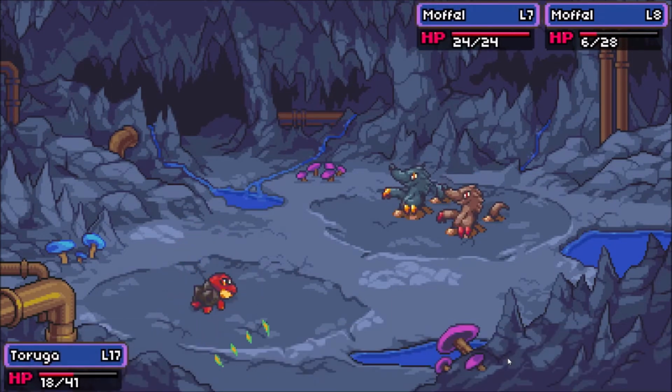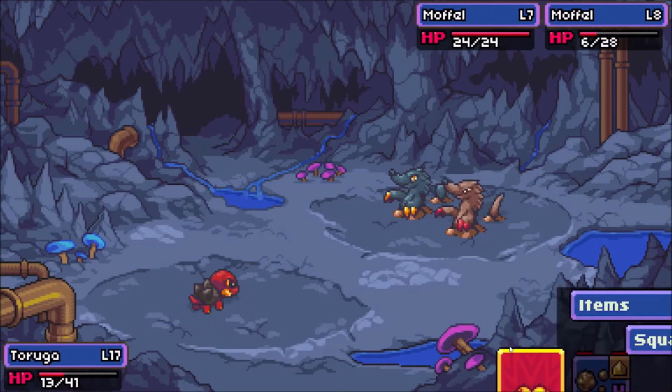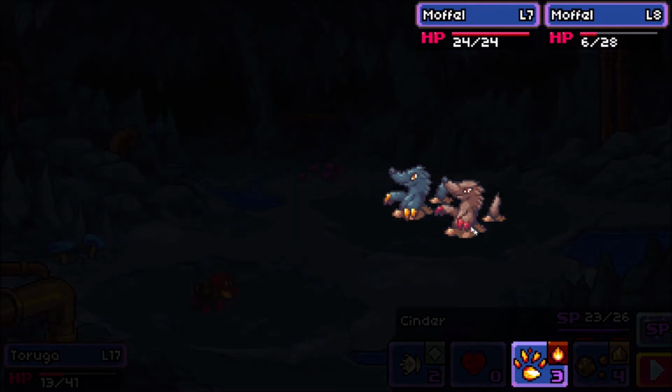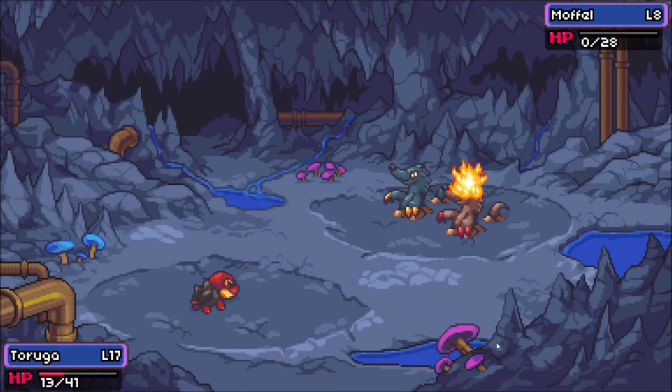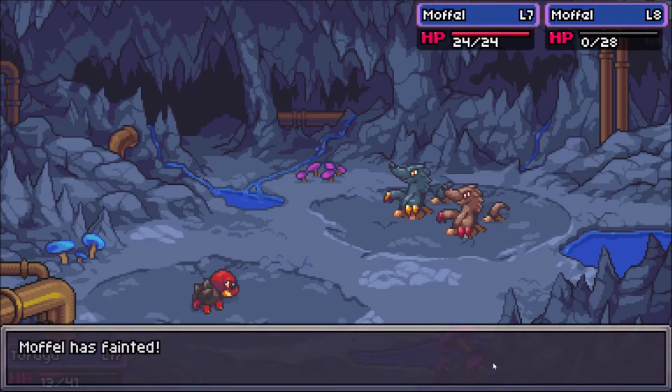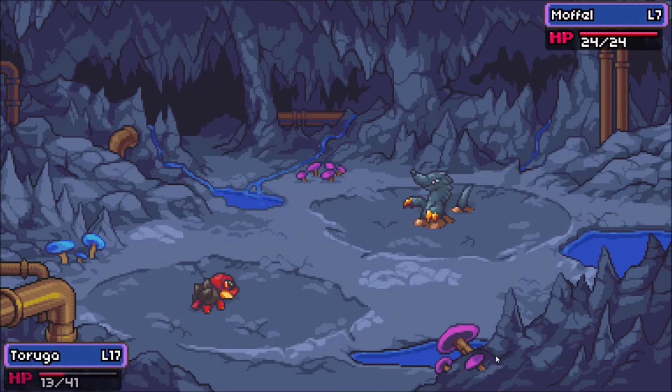Yeah. I should. Level 7. I don't know. You should be able to live this. Jeez. Would you stop dropping stuff on me, little buddy? There we go. Let's get some good experience for this little guy. 90. Could be better.